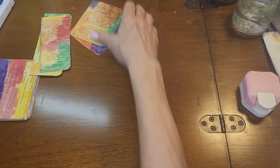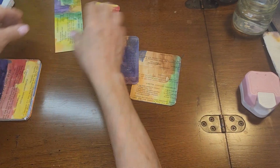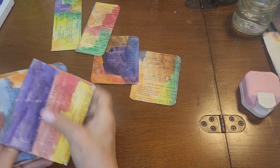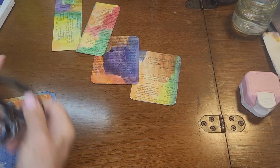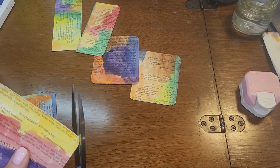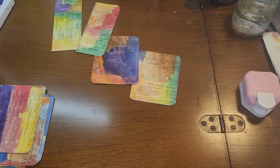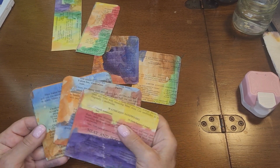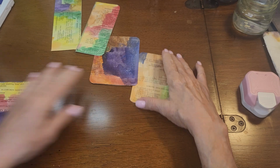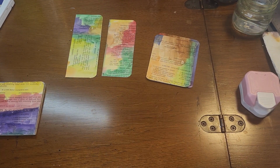If you're not going to sew, I would recommend making sure that you use a better glue to make sure that they stay down. Okay, so now we have four pockets, and what I'm going to do here is take out a pair of scissors. So what we have here are four pockets, and I could always do another, and then two journal cards, and then I have two side tucks. So the next thing I want to do is paint on them.